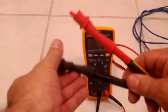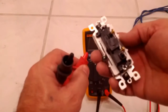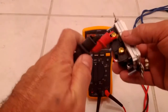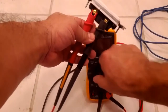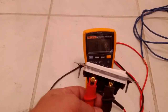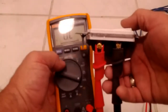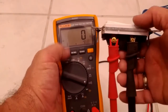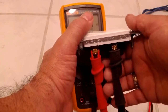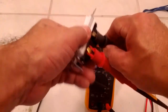I'll show you another thing that I do with the meter, and it's primarily for checking things like switches. If you're not familiar, this is a basic single pole, single throw type switch. What I'll do is clamp my leads onto the 2 gold screws. I'll set my meter to either resistance, or in this case, the continuity setting. It will show me the same thing, in that I have a closed circuit, and the continuity beep tells me that I've opened the circuit properly and it's showing a continuous read, and I can close that circuit. So the switch is operating appropriately, and it is a good switch.